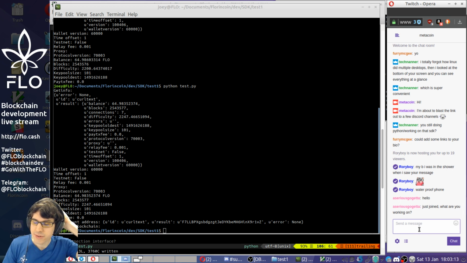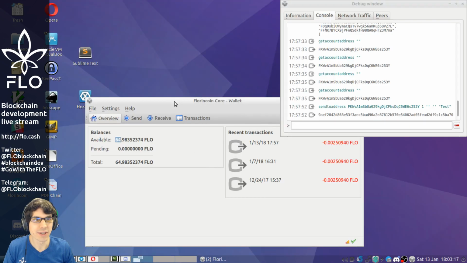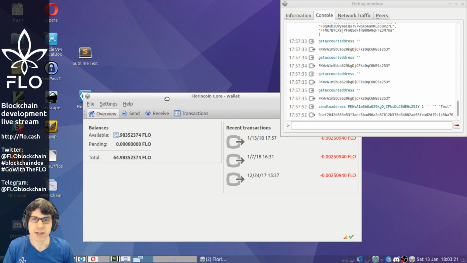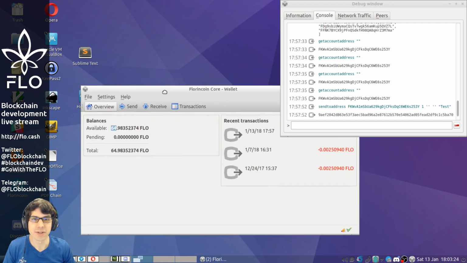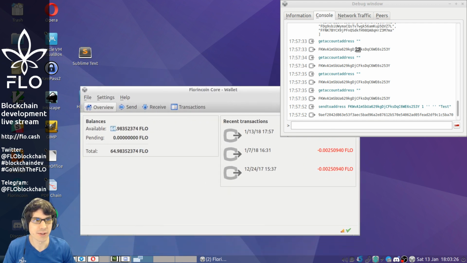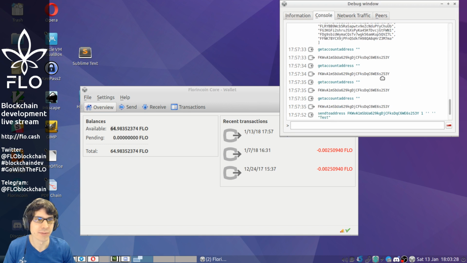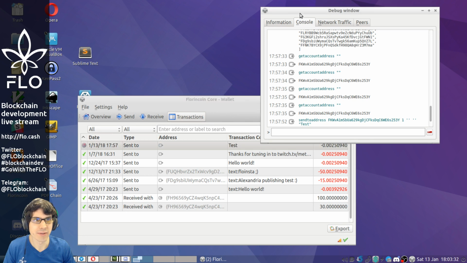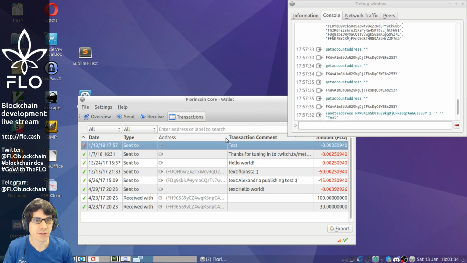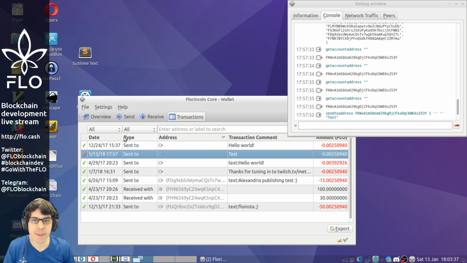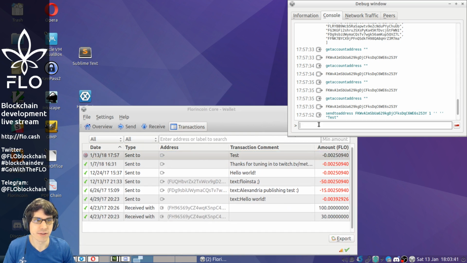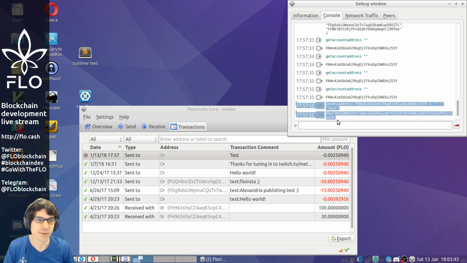I'm actually working on a software development kit for Flo, which is a coin that I work on. What I would like to do is make sure that anyone who joins the community is really easily able to create blockchain apps with our coin. Flo is different because you have a transaction comment field, which we're actually going to rename to app data, and you can include it in the transaction when you send a transaction through the client.